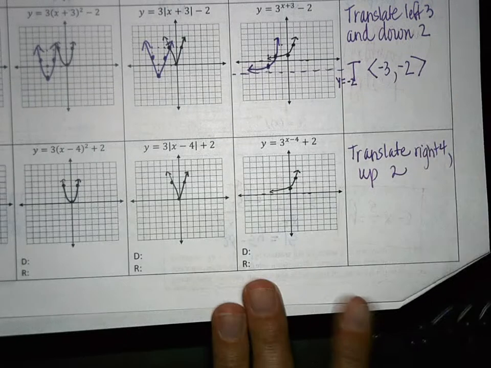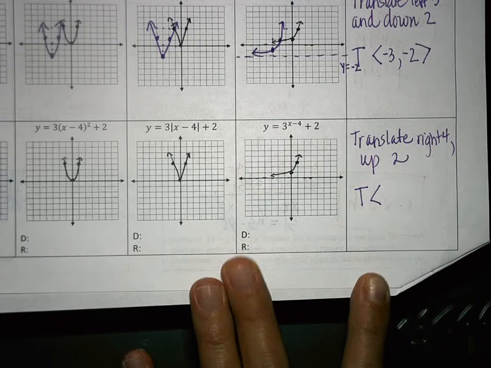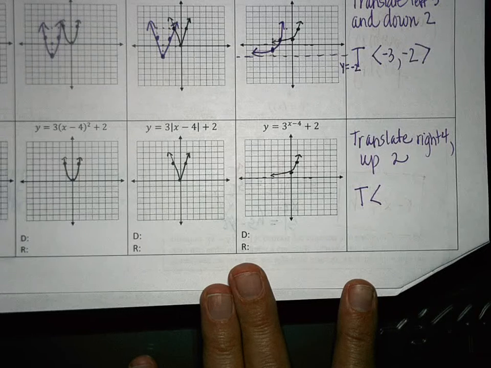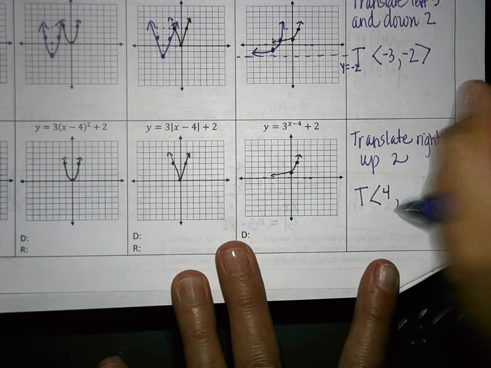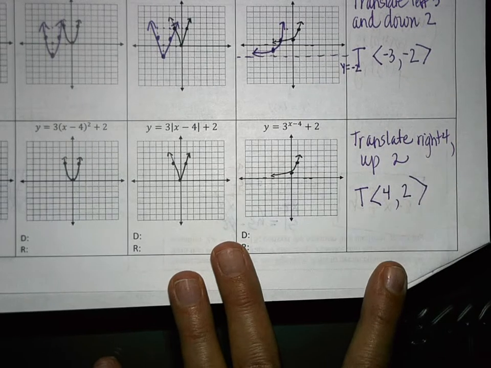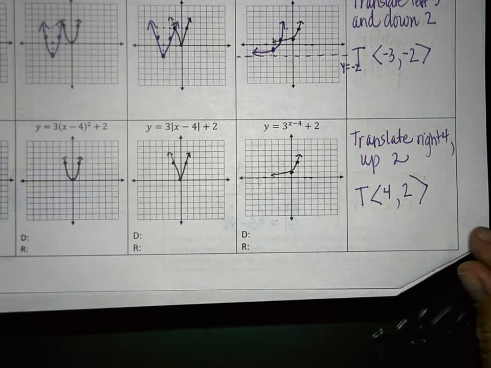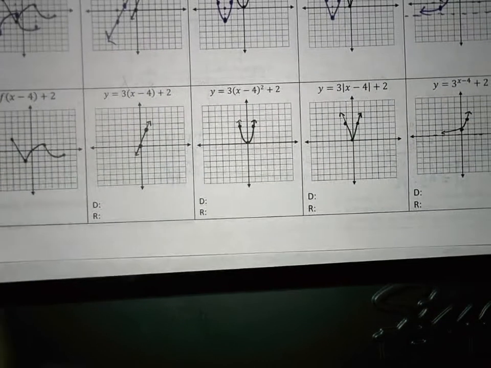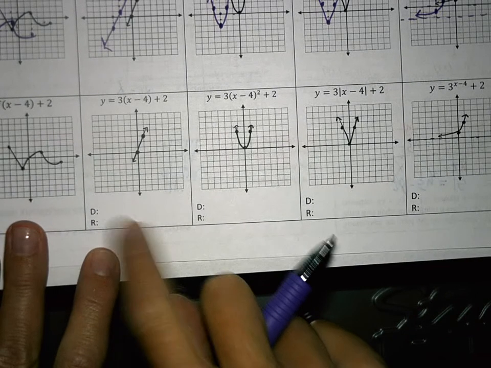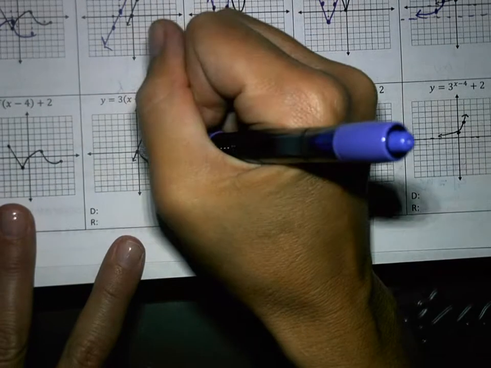And so when we write that for translating, right 4 is dealing with your x value, right? And so is that a positive or a negative? Positive 4, and then up is also positive, so a positive 2. So that's the translating that's going to happen here. So let's start with our line. And when we're giving the domain and range here, we are just going to give the domain and range for our new function that we've translated. Okay, and so we're going to go right 4 up 2.